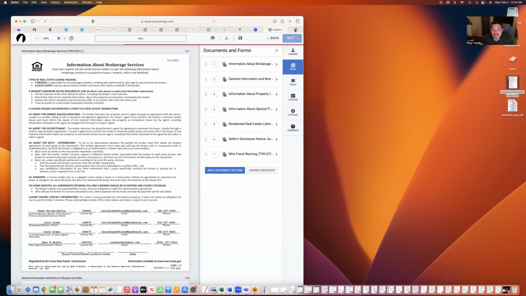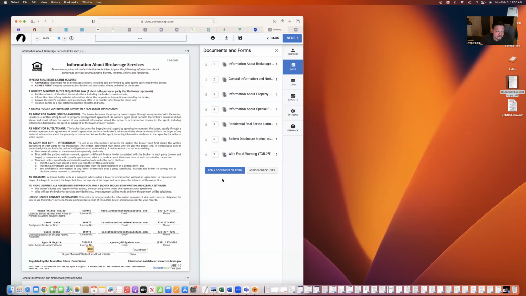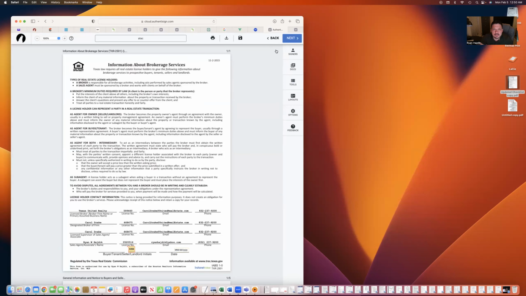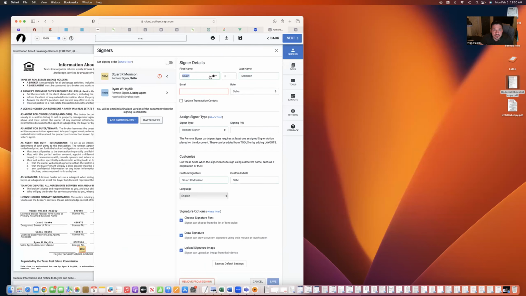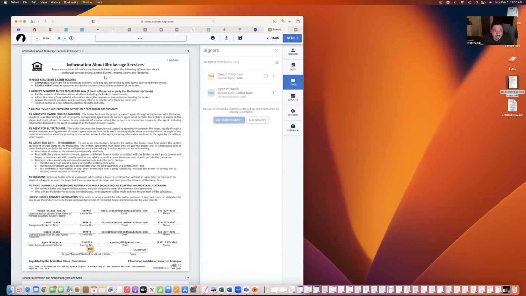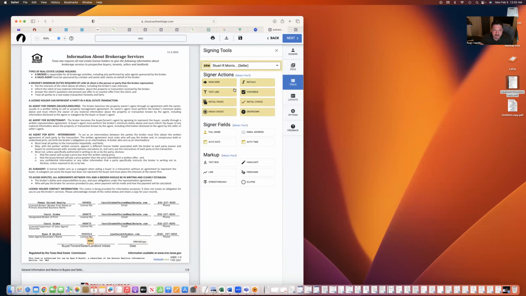By the way, there is a checklist in your zip forms. Sorry, I call it zip forms, in your transaction desk. So here's kind of the important thing. You want to go to signers, back to signers, double click. It's kind of weird how you got to double click, then double click again. It's two double clicks and I know it's weird, but that gets you here.